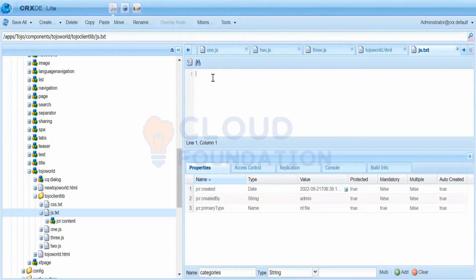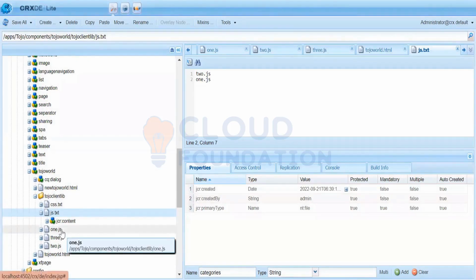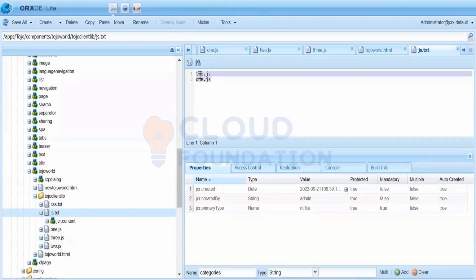It will manage which all JS files should be loaded as part of this client lib and in which sequence these should be loaded. Let's say I wanted to load the first 2 JS once. Always provide the name of your client lib in a separate line. Two JS I added first and then let me add one JS. Here I said even if I have these 3 JS, please build a client lib folder. It doesn't matter. I wanted to load only 2 JS and from those also the 2 should be loaded on top and then the 1 should be loaded. It's like a manager of your client lib.